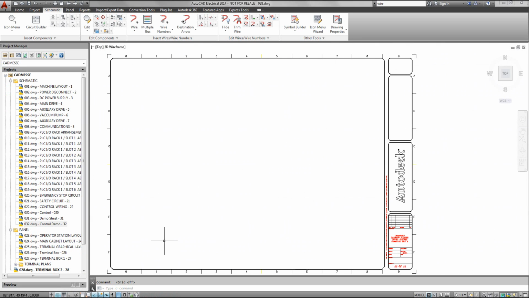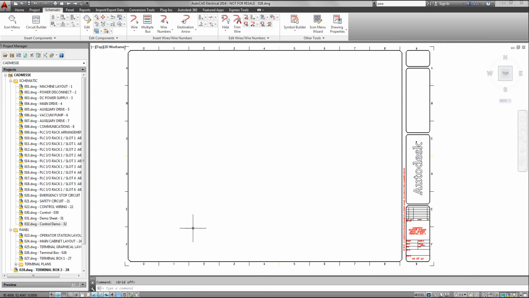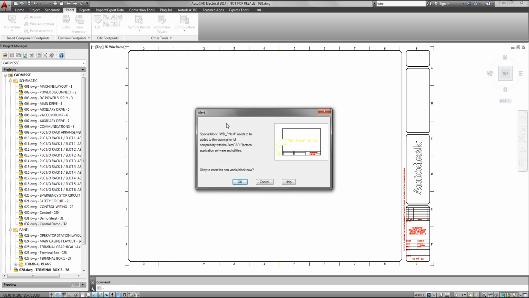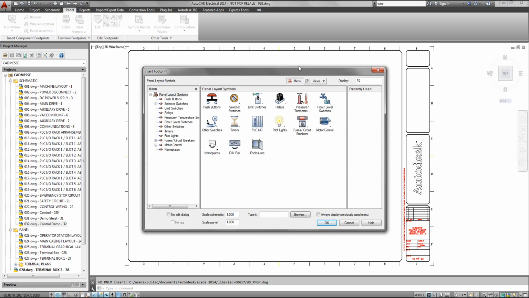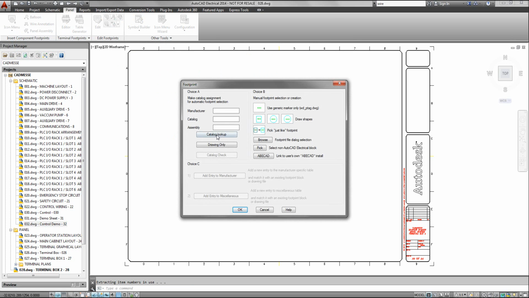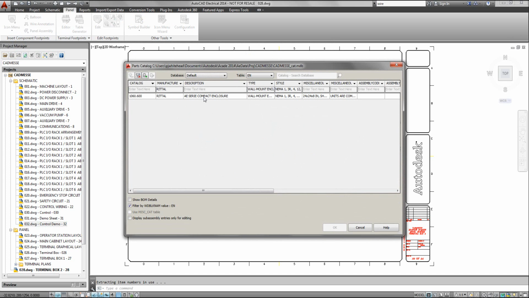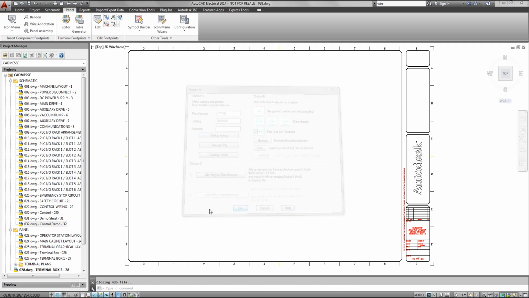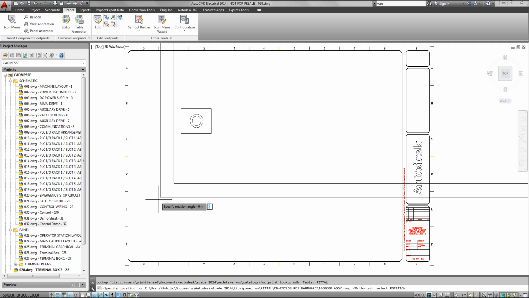So I'll turn the grid off this time. So now I want to start doing a panel layout. I go to our panel tab on the toolbar. We have an icon menu again similar, but this time it's for our panel layout footprints components. And the first thing we need to put in is an enclosure. So I choose the enclosure. I'm going to just use this normal, this is a 24 inch by 24 inch one. These are all in American. Click OK and drop them in place like so.